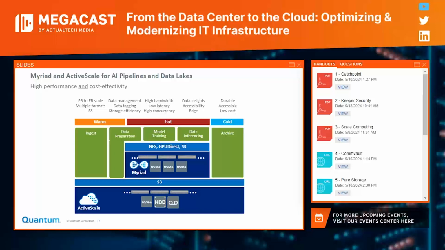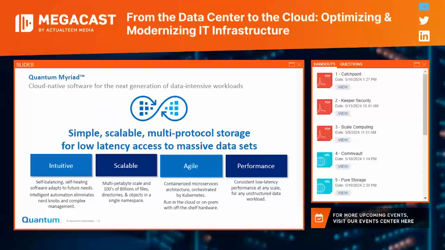And then independently is the capability of an ActiveScale data lake or private cloud type architecture that supports the rest of that infrastructure in terms of maintaining a good, low-cost, economical solution in support of the massive data that you're supporting.